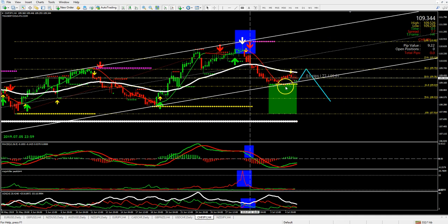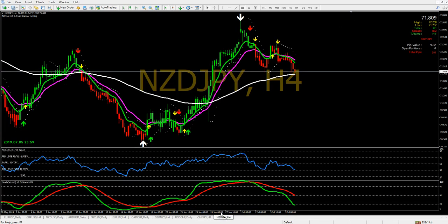So now as I do see my 4 hours and my daily dot, the dailies are the yellow one, and the 4 hours are the green ones. Right now it has 2 dots on the 4 hours. So expecting that pair to retrace back to the 38 Fibonacci line, and then it's gonna continue down to 78, or it's gonna continue all the way to the previous low, which was the Y line, which is somewhere in here. So that is my analysis that I do every Sunday.